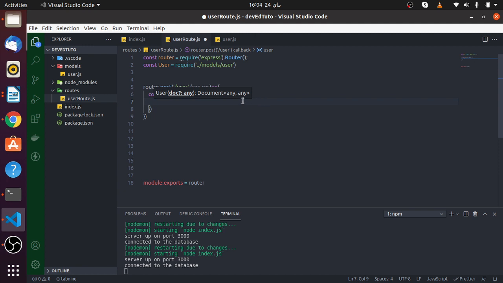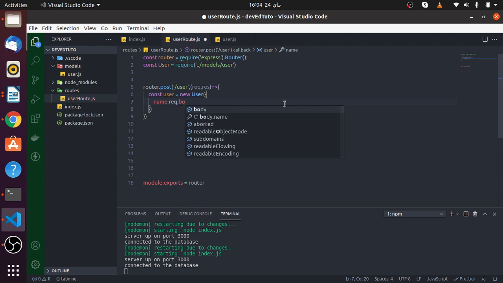So first of all, we're gonna say name, because our user contains the name. And what's gonna be this name? This name will be request.body.name, because the body of the request will contain the name.